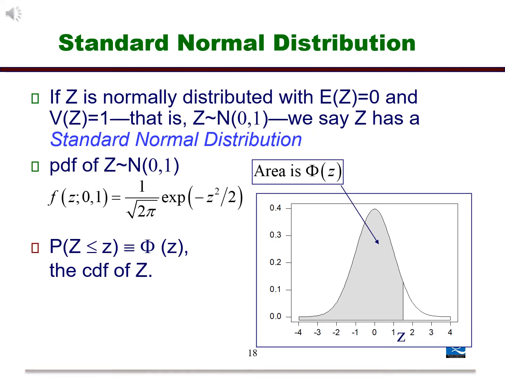If a random variable z has a normal distribution with mean 0 and variance 1, we get a standard normal distribution. The PDF of z is in the slide. Notice that it is much simpler than the typical PDF for a normal distribution. We can now use this distribution to get the CDF. We will actually not need to do any integration since we have those tables that I spoke of on the previous slide. But the next question is, how do we use them?